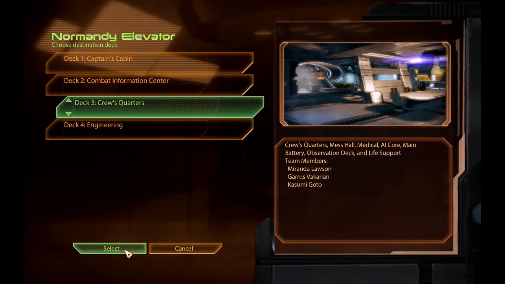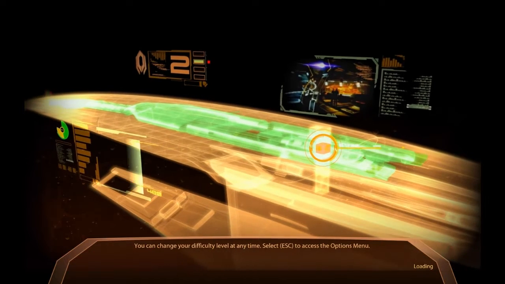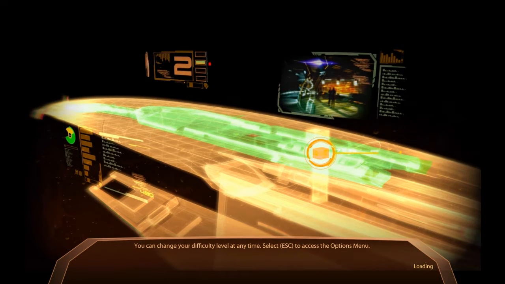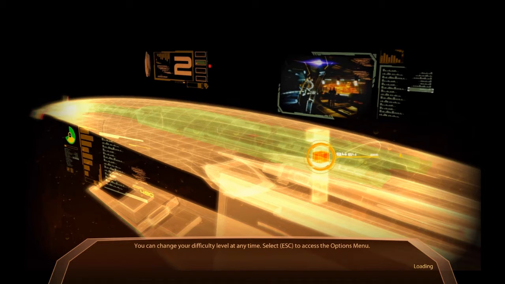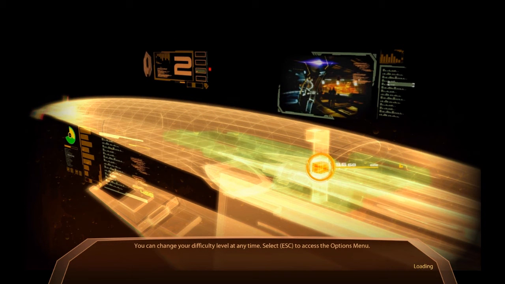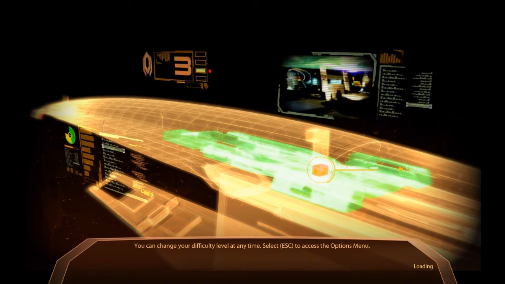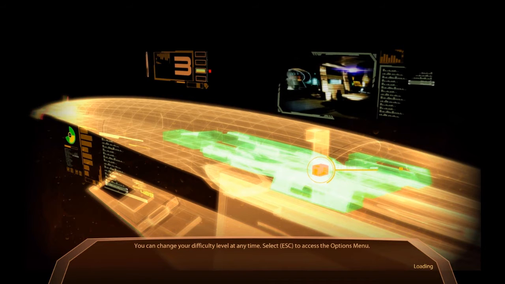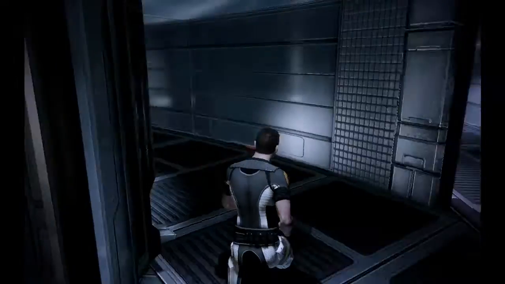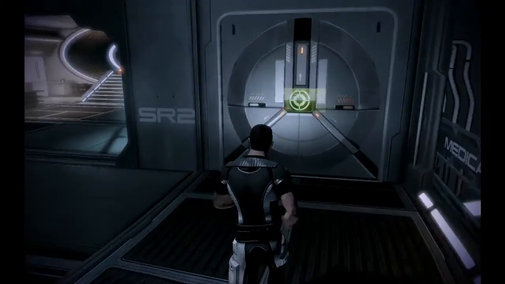Let's get rid of these scars. But yeah, Garrus is busy doing calibrations, and Miranda is busy doing whatever on her computer thing. Her holo computer, whatever you want to call them. Then we head to the Citadel and do Kasumi's loyalty mission, because that's what I did before I stopped last time.